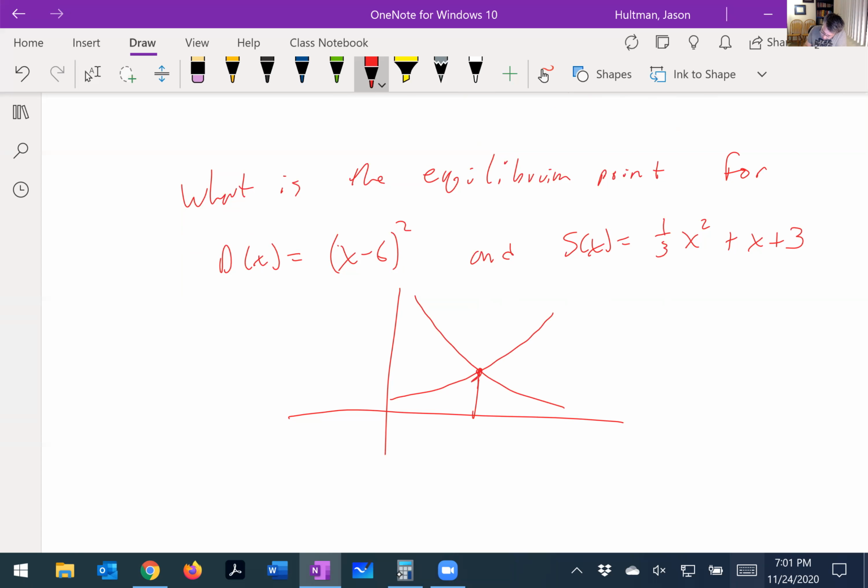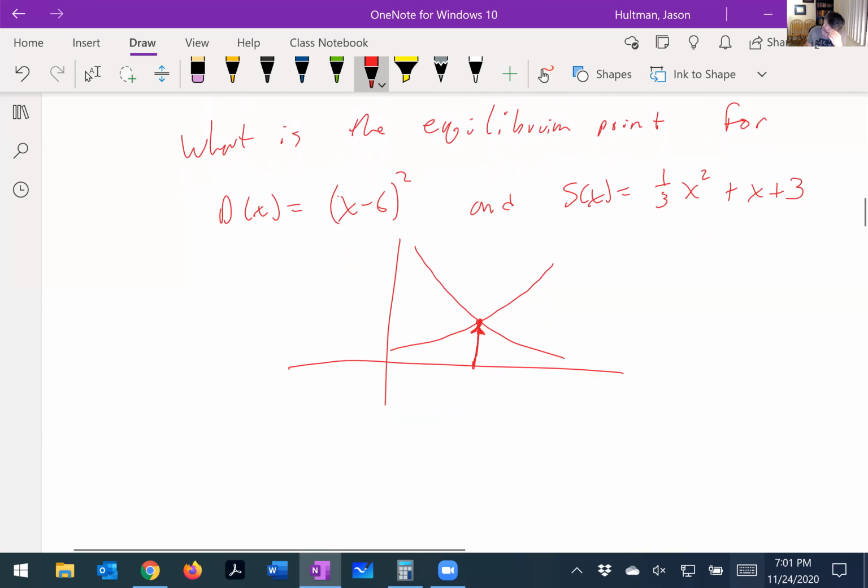Okay, where am I paying the least and getting the most? And the supplier is making the most and selling the most. Okay, for how many items are we both going to walk away with the best deal here? Okay, and then we're going to calculate the consumer surplus and producer surplus at this value.